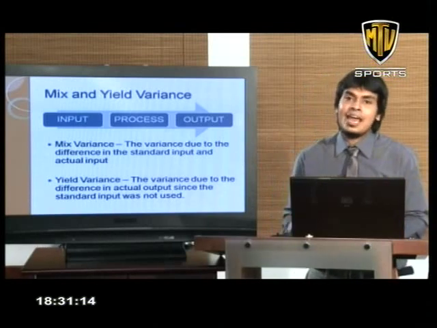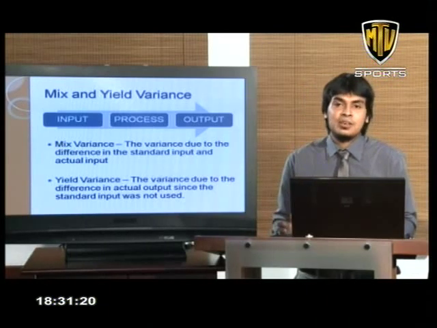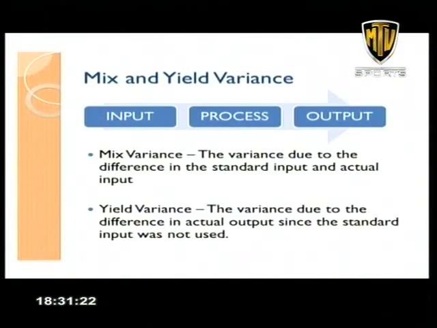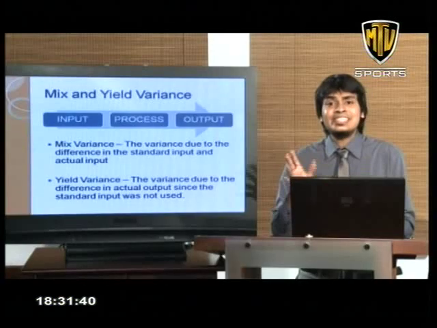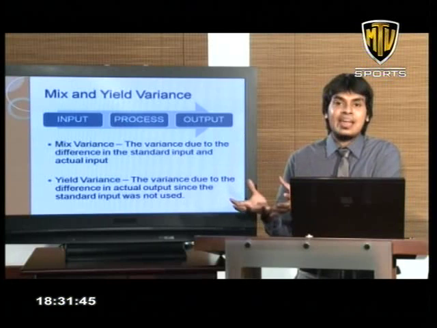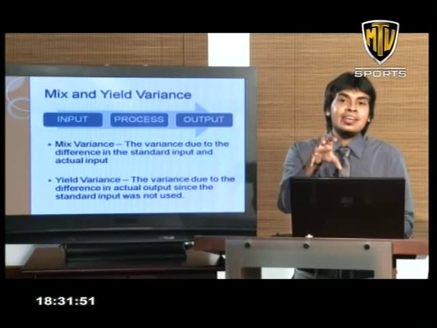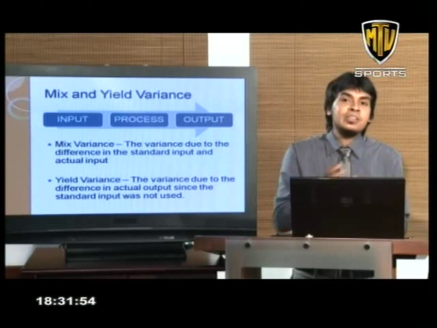But due to something that happens in your production plant, the actual mix differs from the standard mix. Maybe you end up mixing A, B, C in a ratio of 2:3:5, which may not essentially be the standard mix. So this difference between the standard mix and actual mix will give rise to what we call a mix variance. Then what is yield variance? What I refer to as a yield variance is, now you have changed the standard mix. So when you change the standard mix, the actual output that you get is also obviously going to differ from the output that you expect.